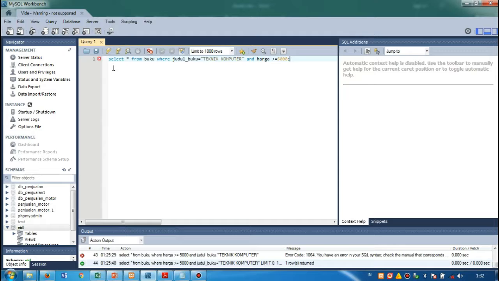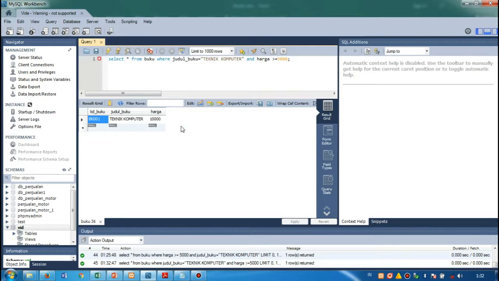That's it. Select star from buku where judul buku is Teknik Komputer and harga more than 5,000, and execute. That's it.